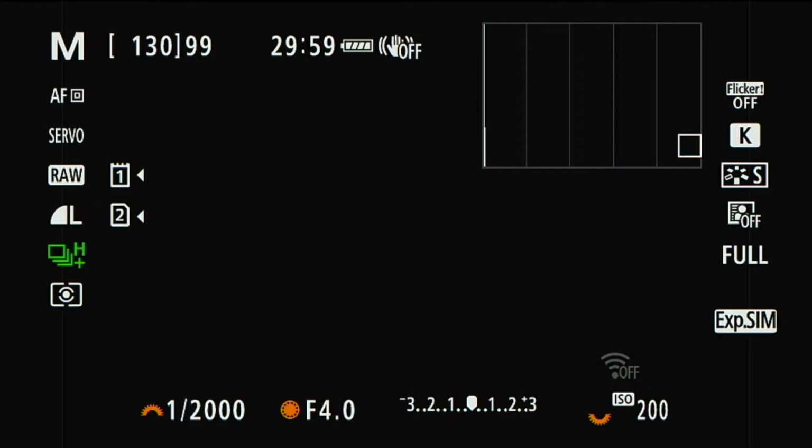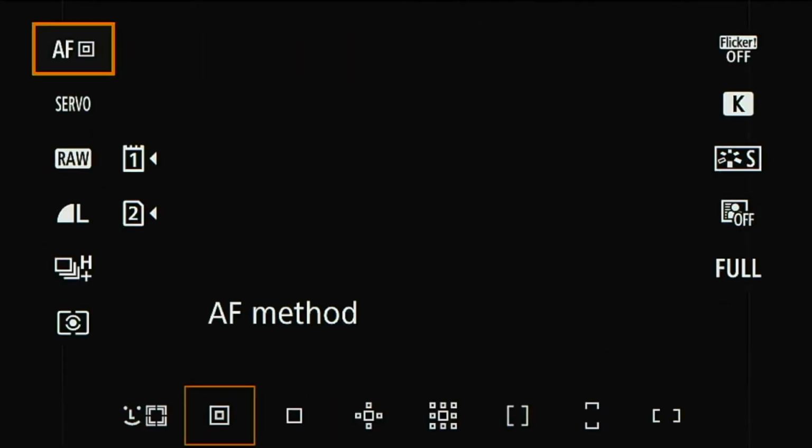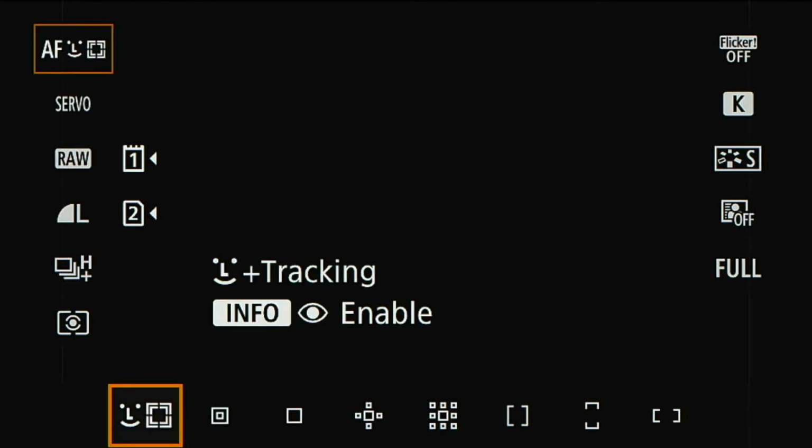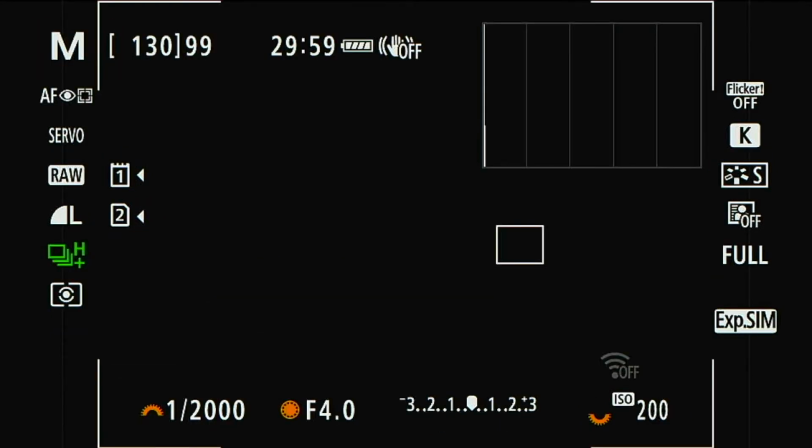For tracking moving subjects in a Canon R5 camera, press the Q button on the camera body. Step 1 is to change your AF method to tracking, so that the camera will look for the eye of the subject in the entire frame. And depending on whether you choose human or animals, it will look for the eye of that particular subject. If you have updated the firmware, you can now choose vehicles as your subject. Okay, this is step 1.